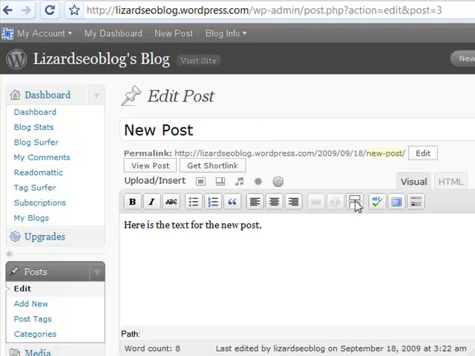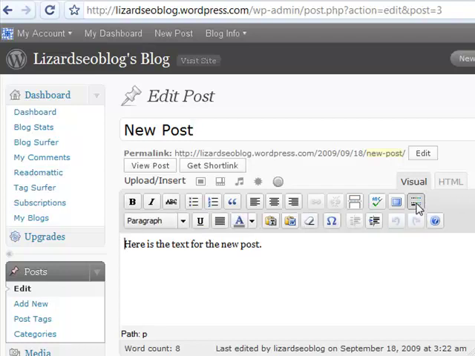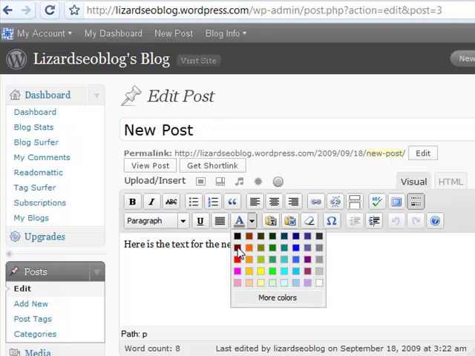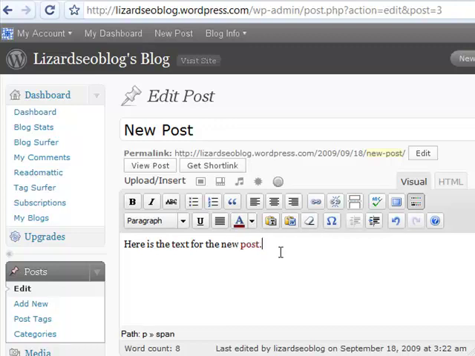Underneath here is our edit menu. You'll see there's a few features here. On the right-hand bar, here's an important button. It's called the kitchen sink. So we're going to click that, and that opens up new features right below that. So say we need to change this post to a different color. As in most editing programs with HTML, website editing, you first highlight the words. For instance, if we want to select the text color, we can use the drop-down menu here, choose a new text color, and that has been changed.